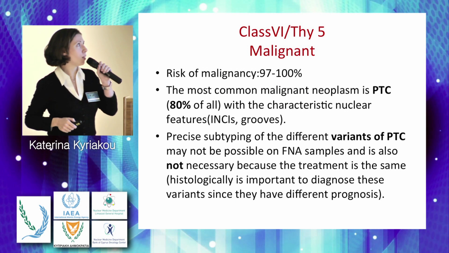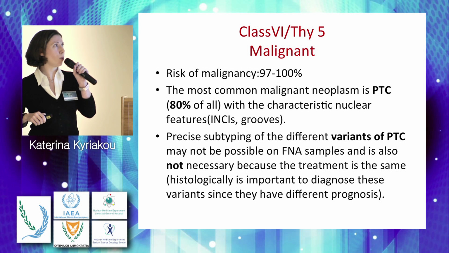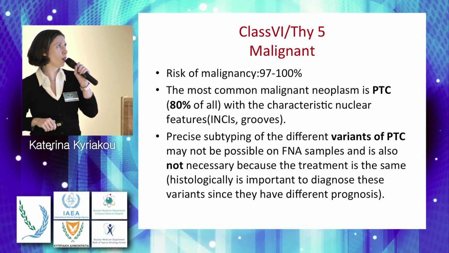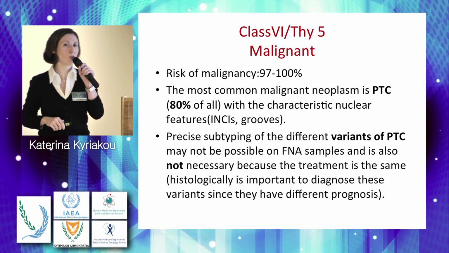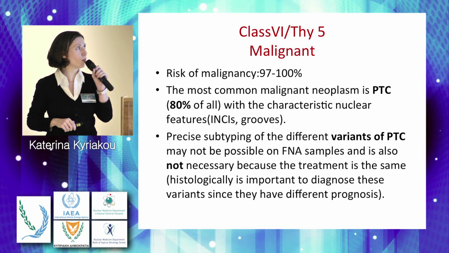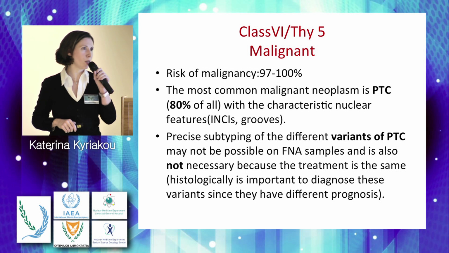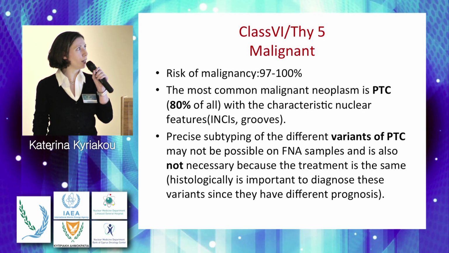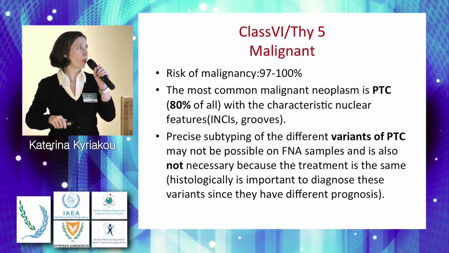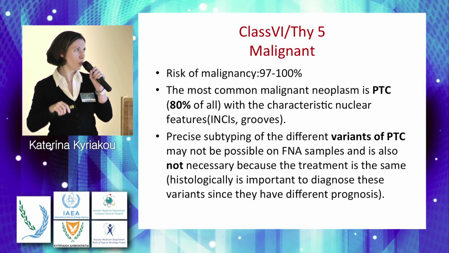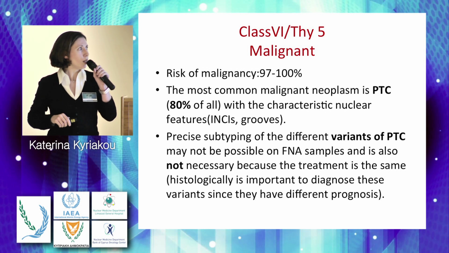The next is class 6 of the Bethesda or Thy 5 of the British Thyroid Association. It is the malignant category. It has a risk of malignancy of 97 to 100%. And the most common malignant neoplasm is the papillary thyroid carcinoma in 80% of cases, with the characteristic nuclear features, which I will describe later.